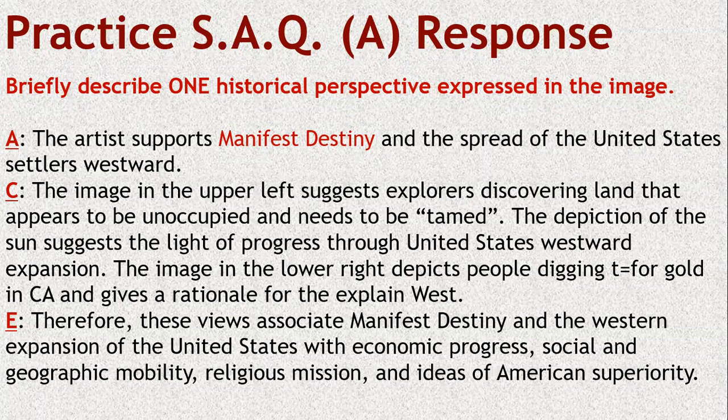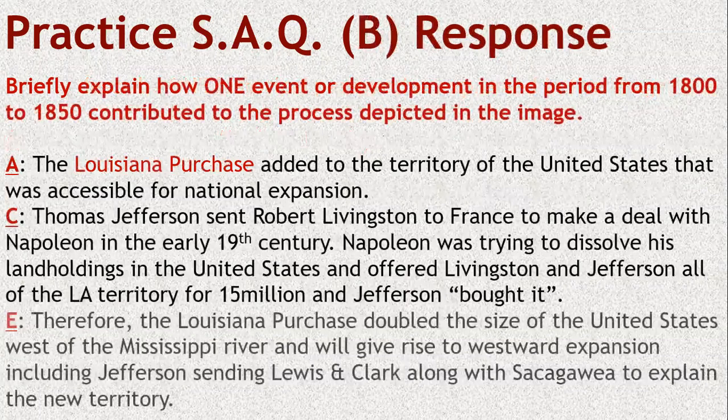Okay, so for B, notice it's between 1800 and 1850. I chose the Louisiana Purchase. There are many other things you could possibly choose, but the Louisiana Purchase in 1803 allowed for the opening of the frontier and westward expansion, so it's going to be huge. You can put it on pause and read through that example.